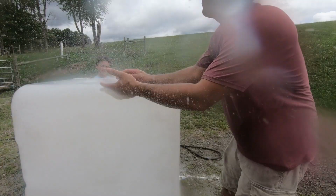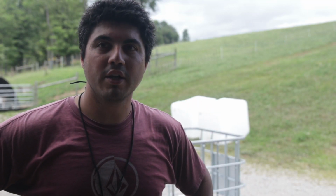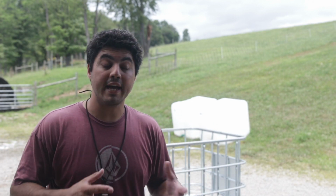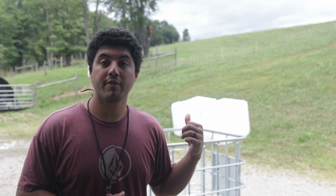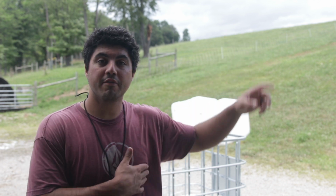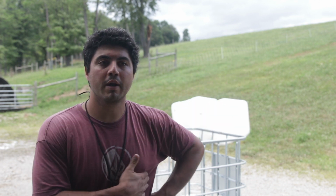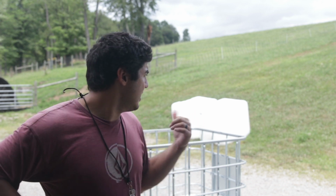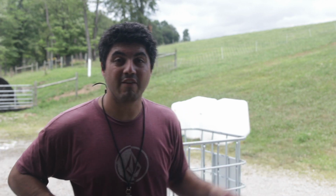All right, those two are clean. There's still a lot of soap in them. Just a quick note on this project. We're making a mobile water catchment so that we can catch water out of our barn gutters and then get it up into the field, because we don't have a pond or water run up there to water livestock in the field. I would not suggest getting these totes to save money.